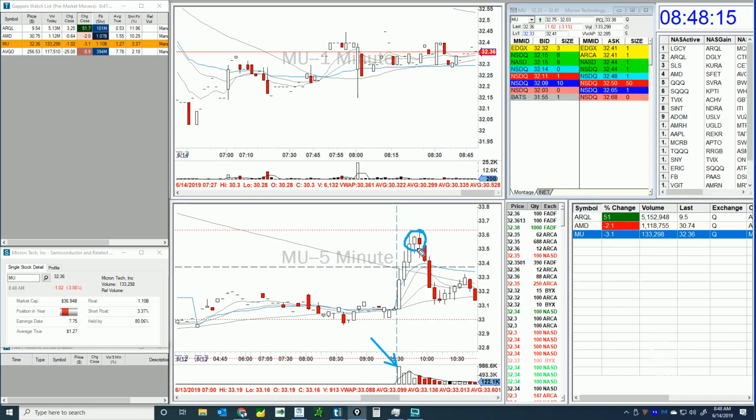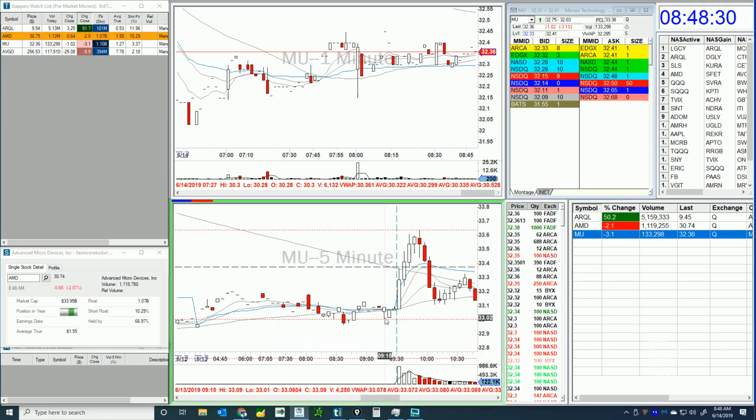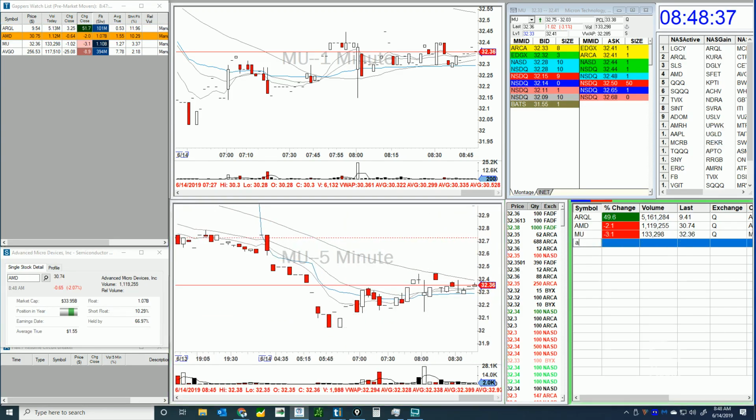Got somewhat of an engulfing pattern here, definitely getting toppy, and then a nice drop to VWAP, loses VWAP, and that could be not a false VWAP breakout, but a loss of VWAP all the way towards the low of the day. So just amazing trading on something that looks very bad on the pre-market action. So that is what we see on MU. Again, this is nasty, but I'm going to watch it because we know the volume is going to be there.